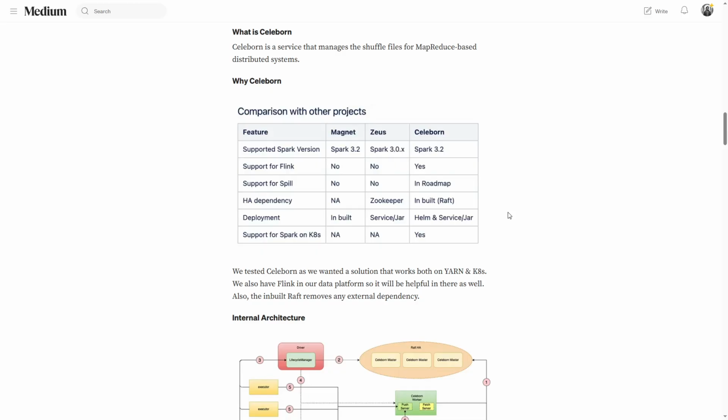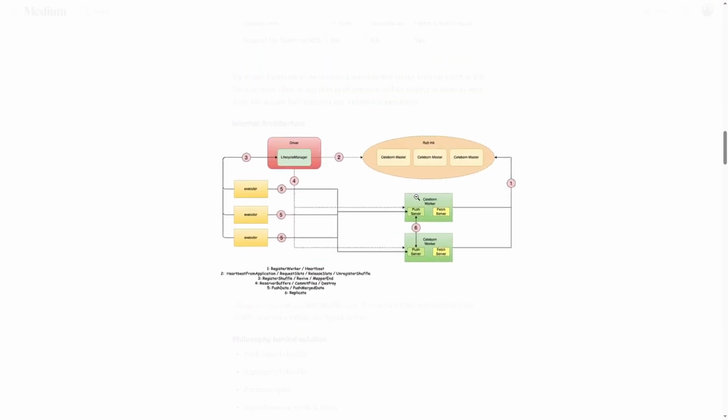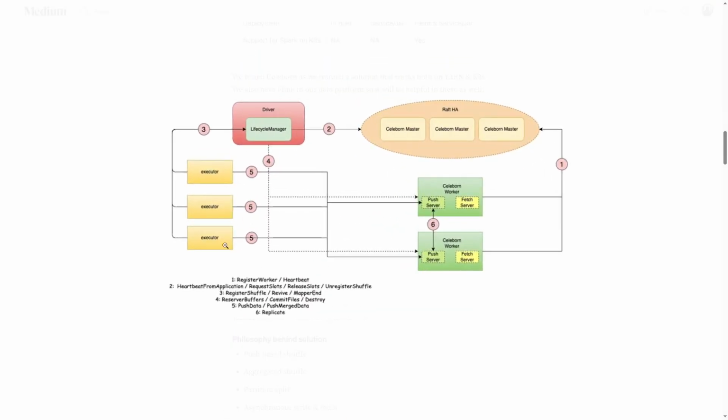So what it basically does, it will have a process like this where we create a separate external Celeborn cluster that will have a Celeborn master and Celeborn workers, and the Celeborn workers will be responsible to group, combine and merge data from different executors. How it works is, let's say this half from this imaginary line, everything to the right is the Celeborn cluster, and here it is everything about the driver of Spark.